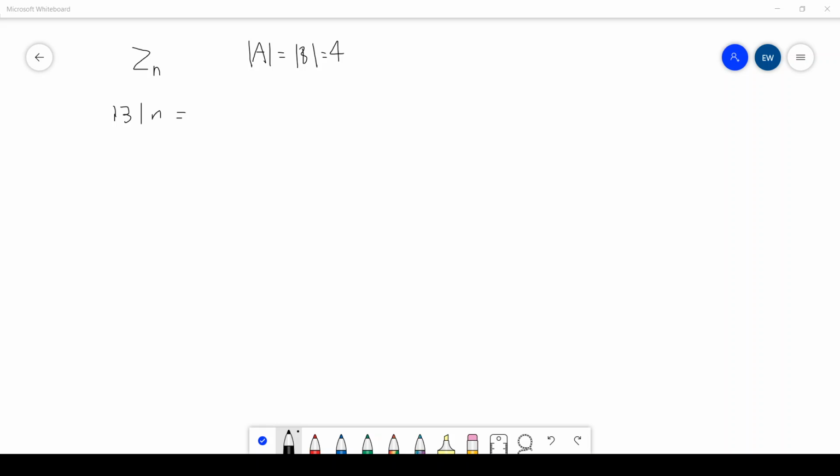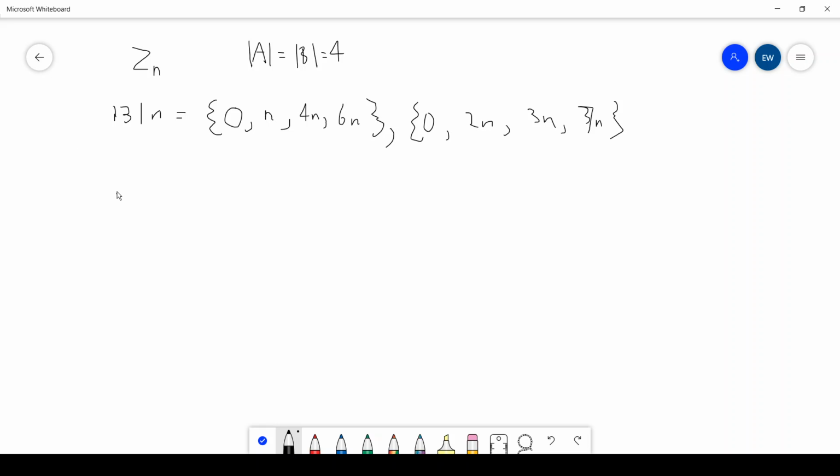If 13 divides n, then A and B are going to be really nice shapes. So we're going to have A is 0, n, 4n, and 6n. And B is going to be 0, 2n, 3n, and 7n. That's really convenient. I like that. And this gives you all the homometric pairs. That's the only pair that exists if 13 divides n, and it gives you the shape and everything.